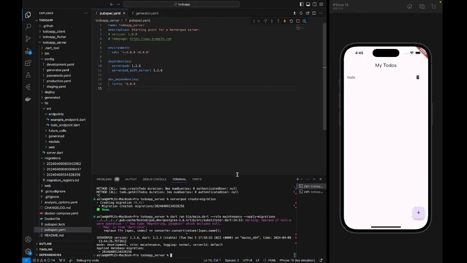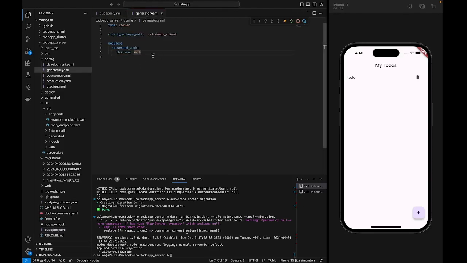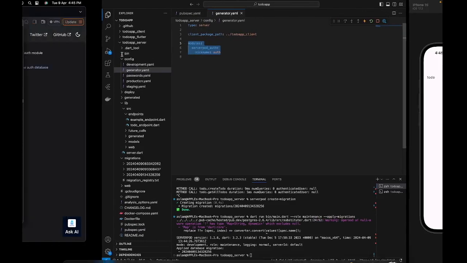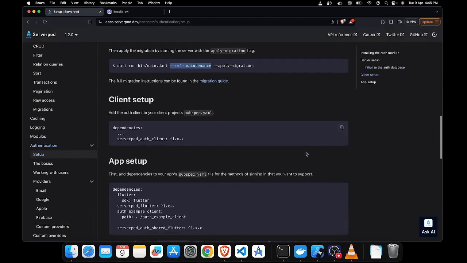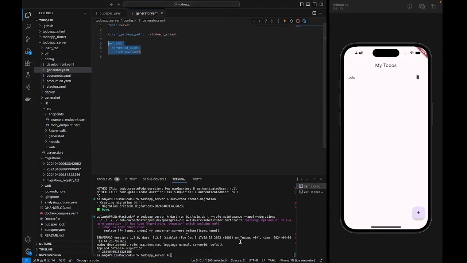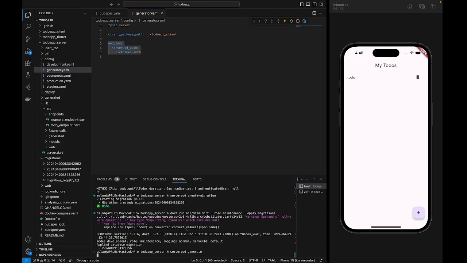Then one more thing we have to do is serverpod generate. We have added one generator file, so it is missing here, I guess. That command is missing in the documentation, but we should run that also. It will generate these auth modules in our client folder so that our Flutter app can communicate with our server.